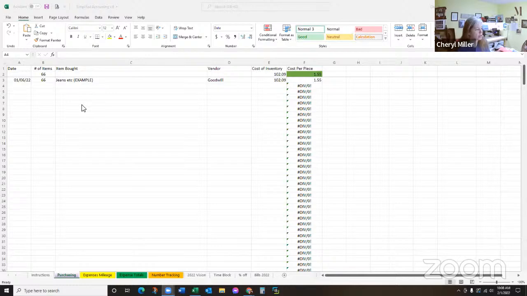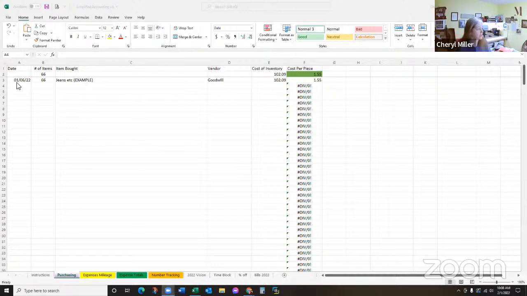So this is the purchasing tab. This will give you your averages. I'm going to take a couple of my receipts here and enter those just so that you can see what the difference is.